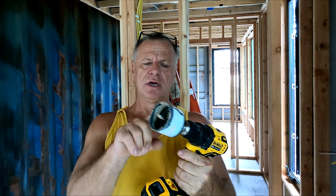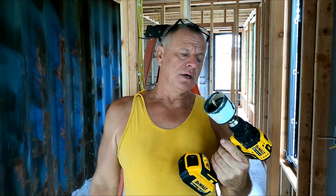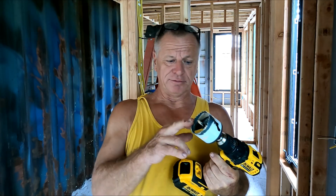The bad part is these blades, I have such bad luck with them. They don't last, for me anyway, at all. They're quite expensive. This one was 18 bucks. And whether it's Home Depot or Lowe's or Amazon, same basic price. However, the bad part is I've chewed up one of these for one hole. If I hit any part of the concrete, or this is supposed to be a bimetal blade as well, if I do any metal work, they're throwaways.